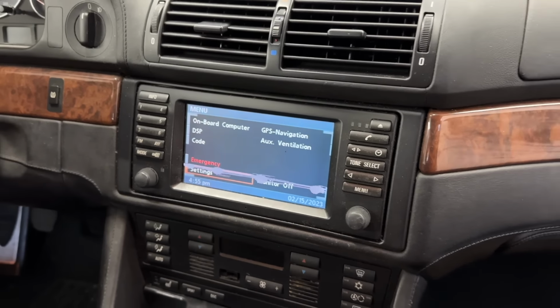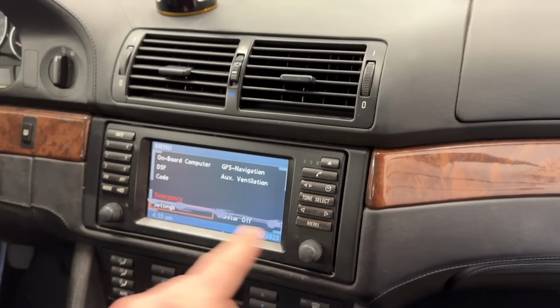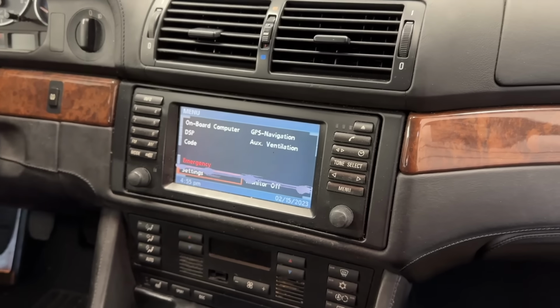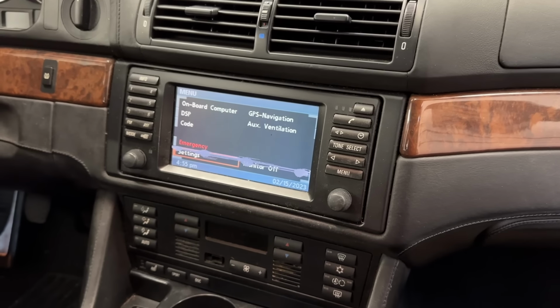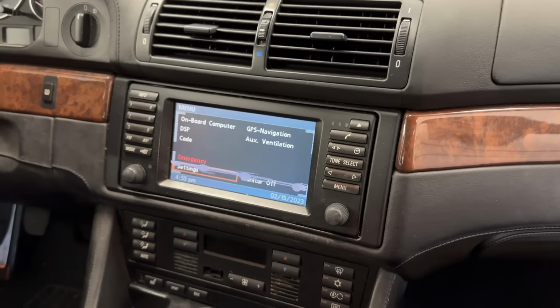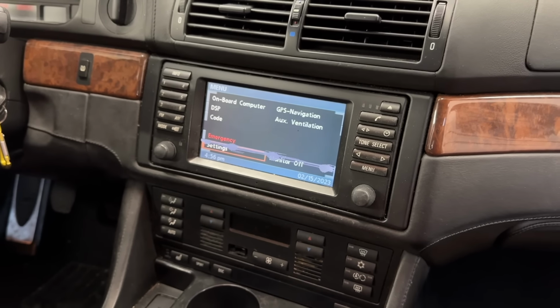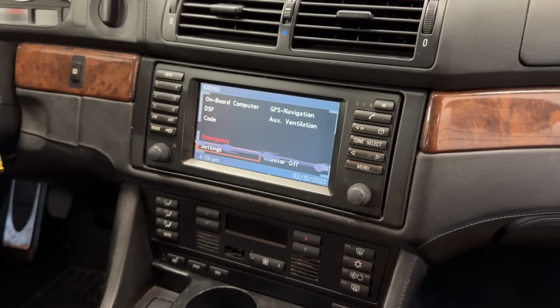I'll show you guys the little hack here. I haven't done this in a video forever. So with this software update, the latest on the Mark IV computer, we can actually turn on perspective maps, and that gives us a 3D look to the maps, similar to what you'd see in an E60. So they built this function into the Mark IV computer, the Mark IV only. You cannot get it on the Mark III, but it was never actually enabled from factory. You have to go into the secret menu to turn it on.